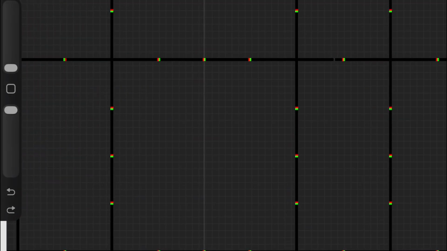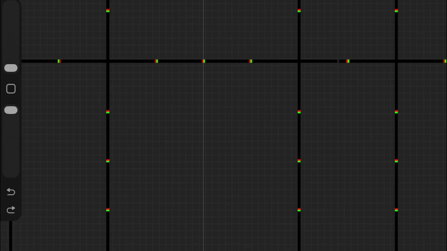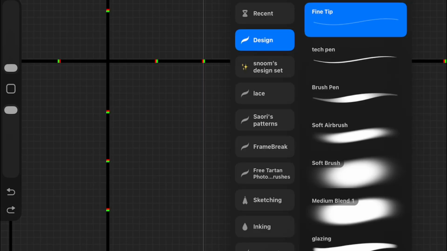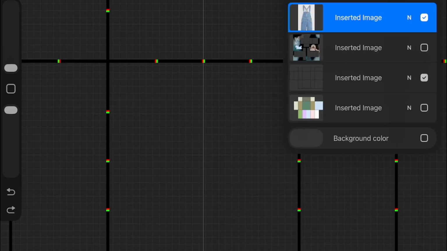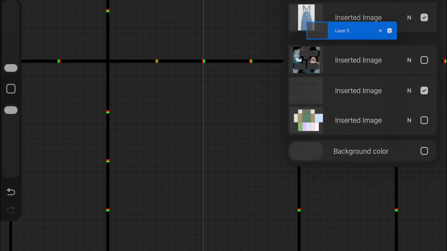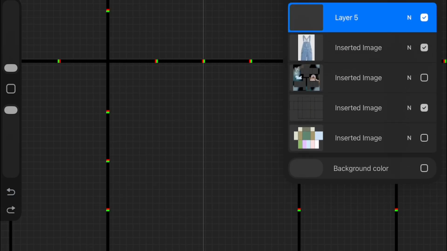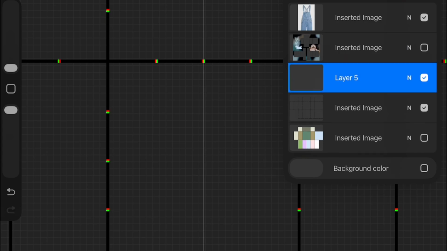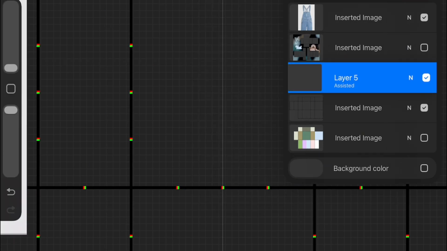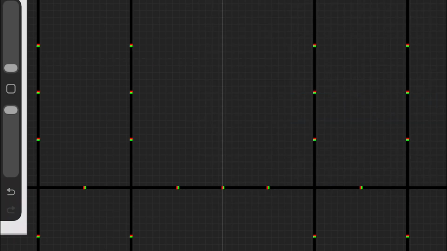Next I just turn on what's called Drawing Assist. It's basically like a mirror tool, and I line it up in those dots that I circled and make sure it's between those two colors so that it's even on both sides of the design. And then I'm going to make a new layer on top of that, and that's the layer I'm going to design with. Now this is where I start the actual outlining process.